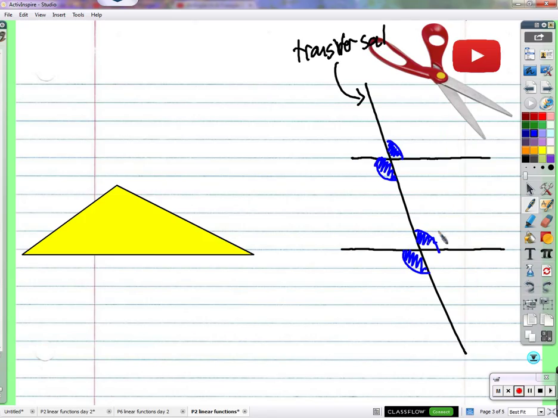Is this one blue as well? No. Yes. Who says that it is the same? Who says it's not the same? Marcus. All right. So someone who thinks that it is the same, try and convince everybody who doesn't think it's the same that it is the same. We're trying to find somebody to convince us all that this angle and this angle are the same. Hunter's going to tell us.